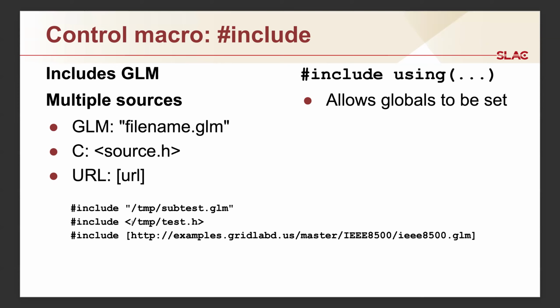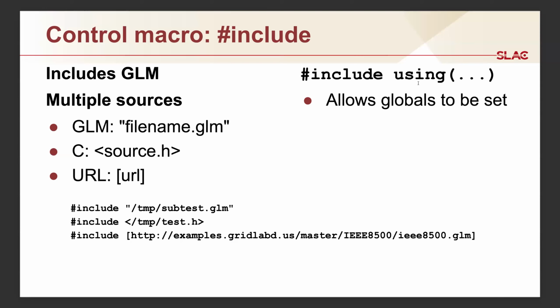when compiling C code. We're not going to talk much about compiling embedded C code. It is a supported capability in GLM, but it's not one that's used very often, and we're not going to talk about it here. We'll talk about it later. A third capability for loading include files is to load a URL. That's just done with square brackets, and then you specify the full URL, and that GLM file will then be downloaded and embedded into the GLM loader's input, and it'll be included.